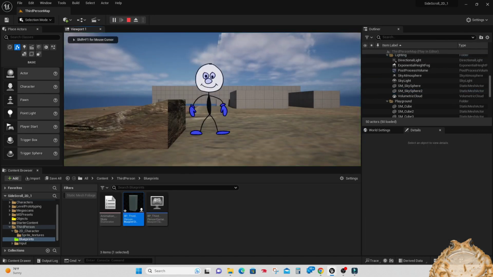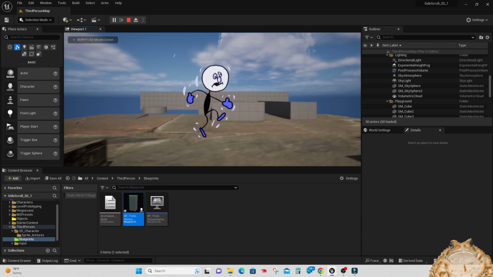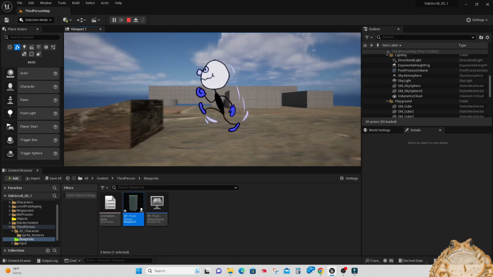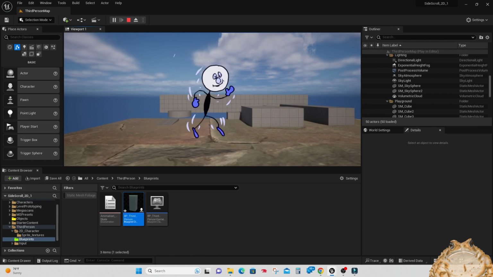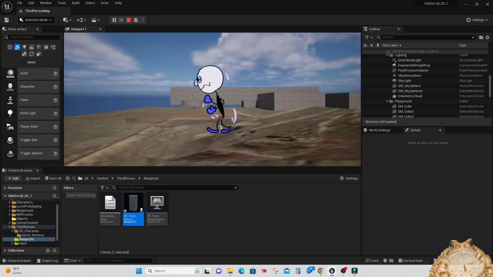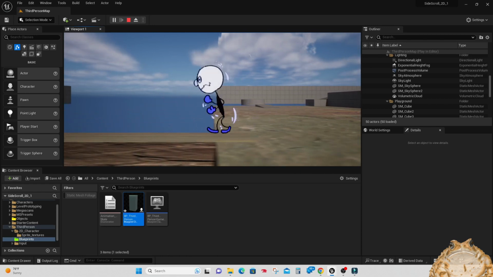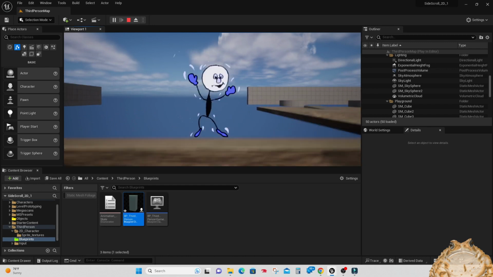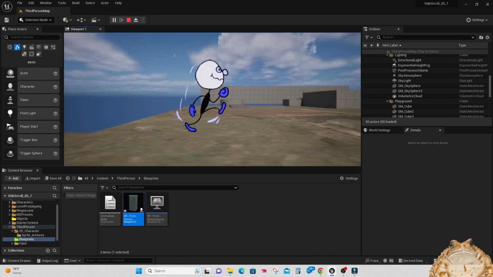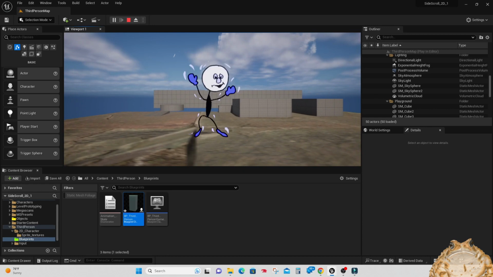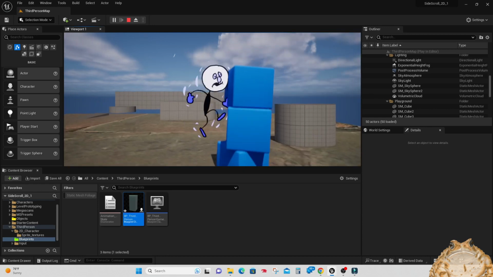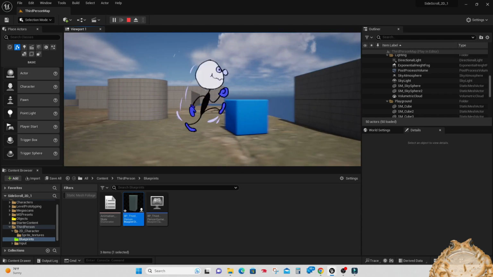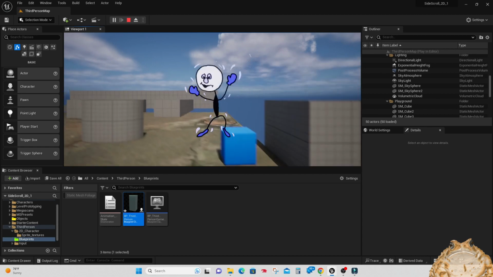All right, here's our test running. He jumps, and here he goes. He jumps and he keeps jumping. Now I'm not holding the space bar at all. As soon as I start jumping, he doesn't go back into his idle or his other run until he hits the ground. Jump, and now he's got that jump animation through the whole thing. So we have fixed our jump animation so it runs through the entire jump.